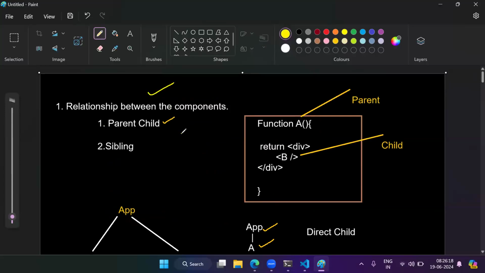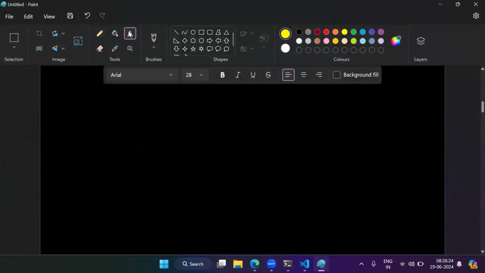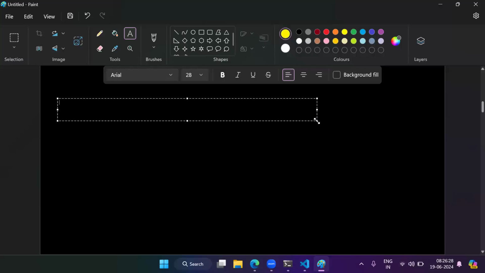Now, once you understand this relationship, sometimes we get a requirement where we have to share the data from one component to another component. Sharing the data between the components.